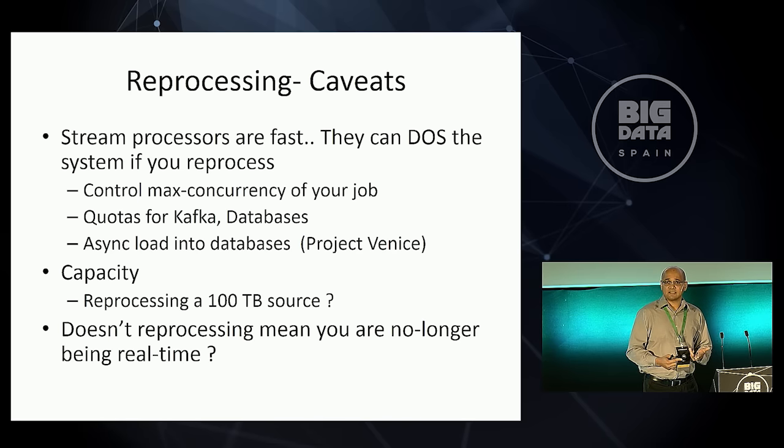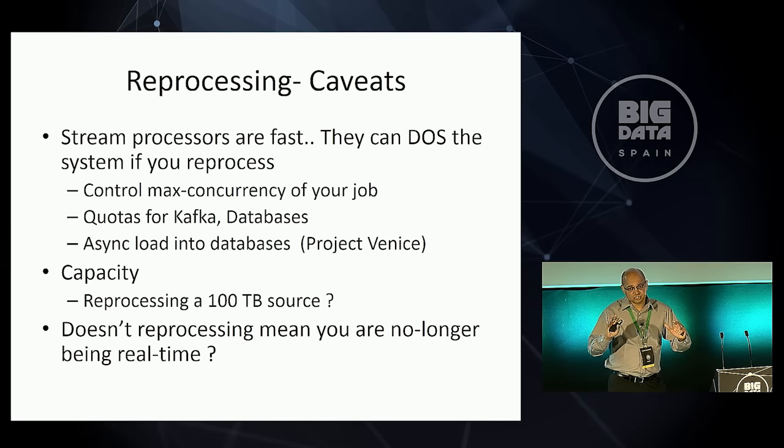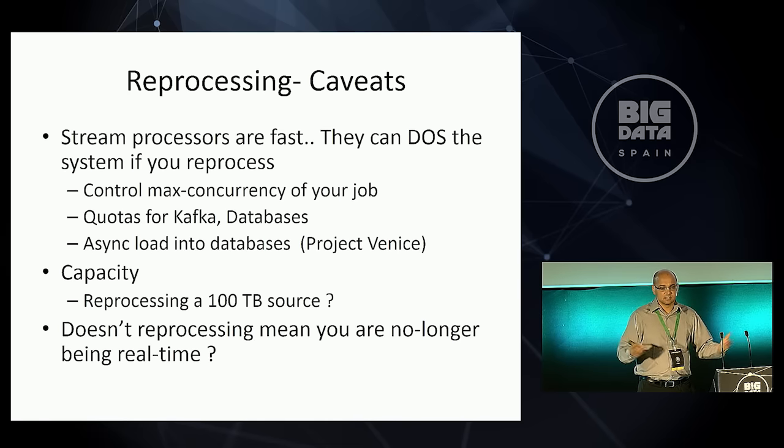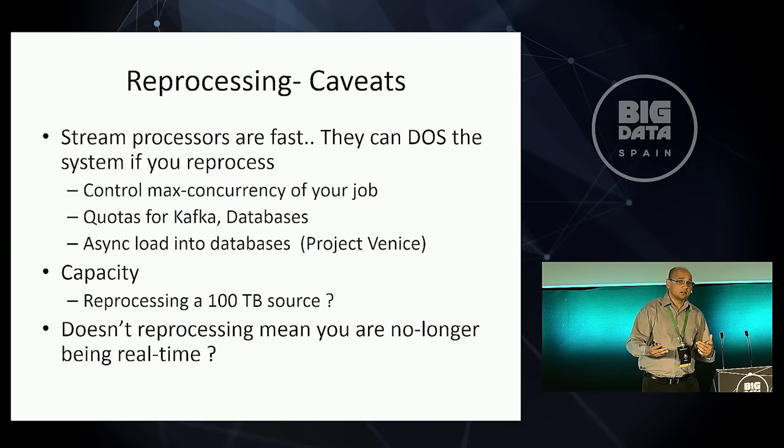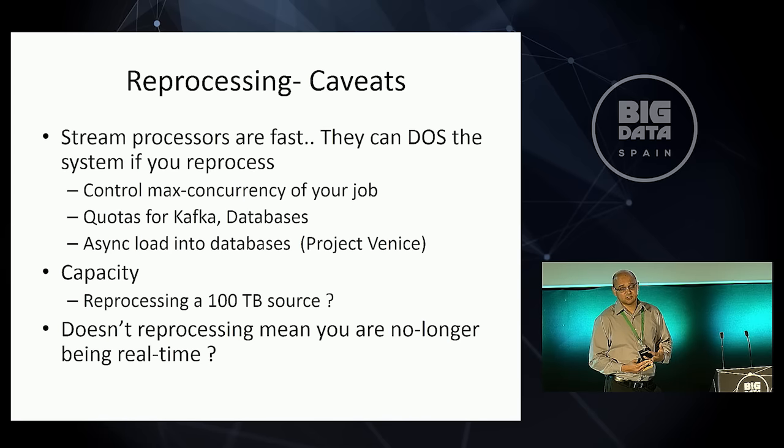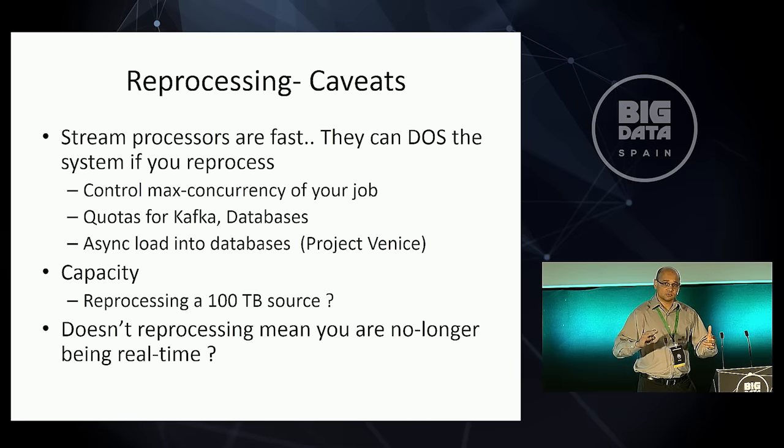We also have a way of controlling concurrency. Like in Samza, for example, you can change the container count, which is a way of making sure that you don't have more than X number of threads in your distributed system. You also need quotas. So if you're going to update databases online, you need quotas. Like every database or every service out there in AWS or Google, whatever, has quotas. So if you try to push more than X QPS, they're going to reject it.